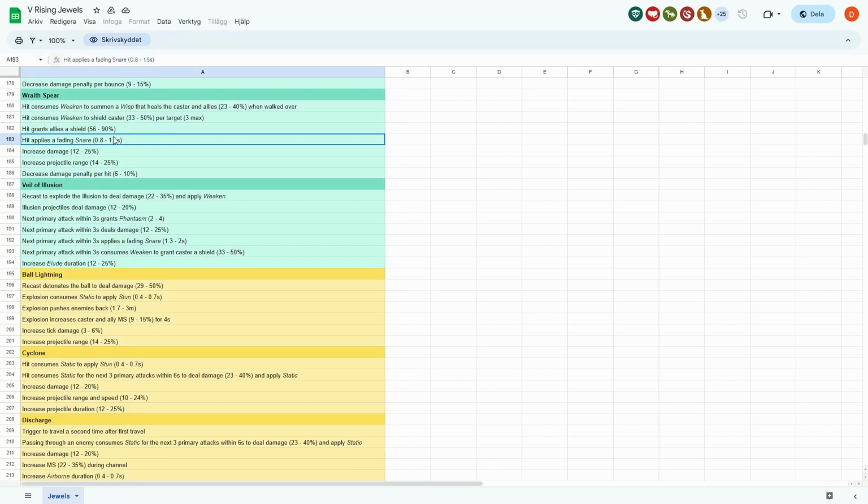Hit applies a fading snare. Fading snares, all snares are fading. Snares are really good, so this is a good effect. Increased damage, total 25%. It's a lot of damage. I would always take that. Increased projectile range, 14 to 25%. Also good. It's already got insane range. With this, it's just gonna hit from across the map.